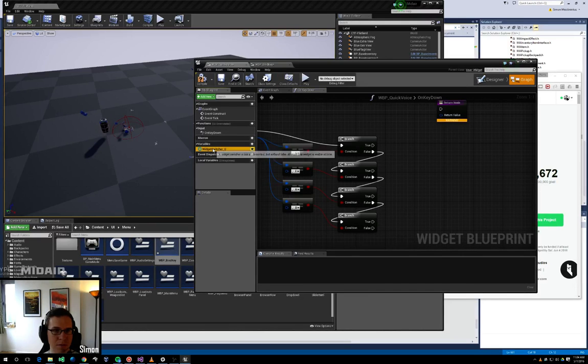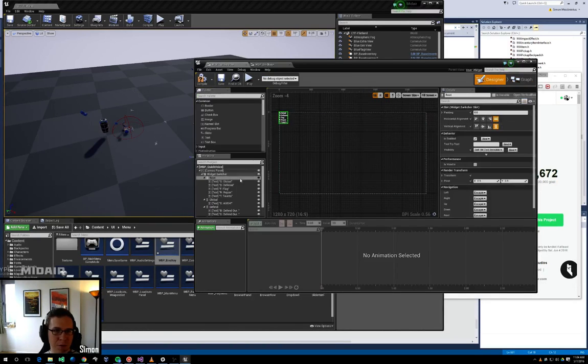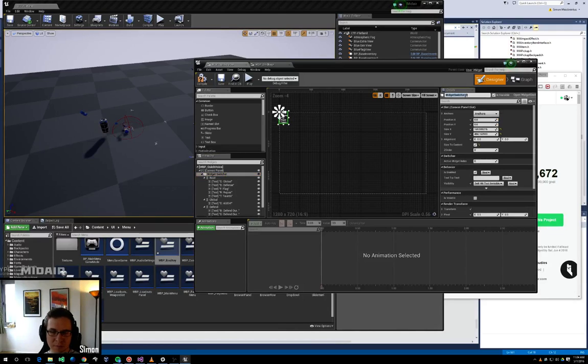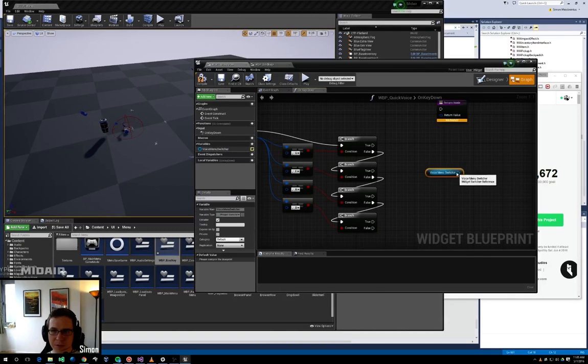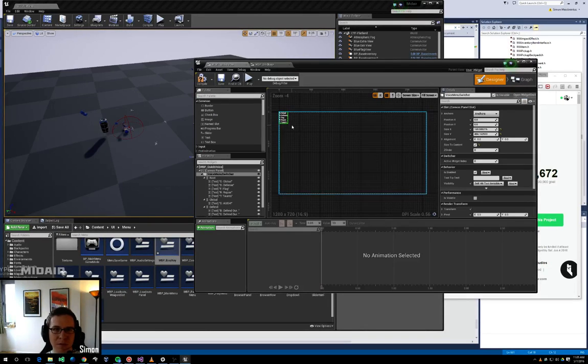So I'm going to rename this guy from widget switcher to, let's see, voice menu switcher. That sounds cool. Alright, here we go. Voice menu switcher. So based on these keys, we'll switch by index. So we'll need to see.